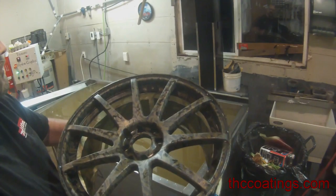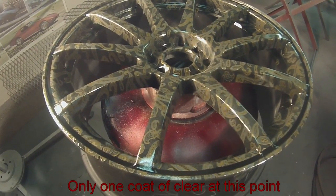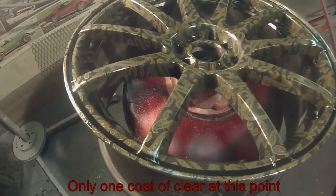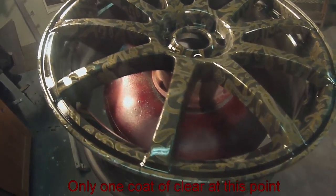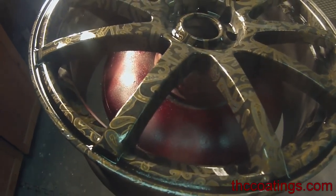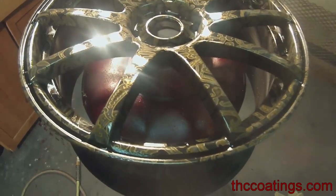And there you go. Once we clear that, that black will shine. And we've got a nice little detail. We have no touch up on this whatsoever. Didn't trap any water. Gonna give a little accent. So we did two jobs in one right there.